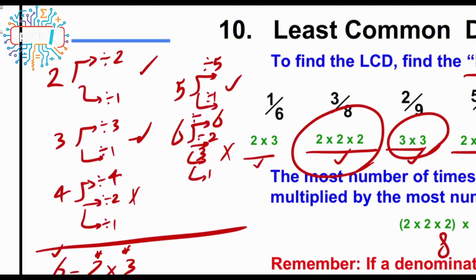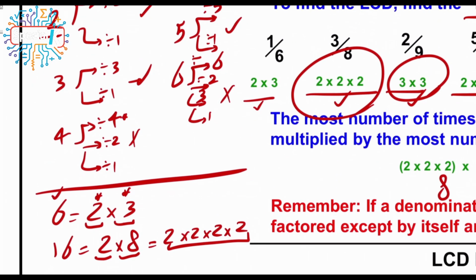What does that mean? Let's see. I will tell you 2 is a prime number. Let's just go back to the definition. A prime number is a number that can only be divided by itself and 1. 2 can be divided by 2, check. 2 divided by 1, check. There's no other number. So that's a prime number. 3, only by 3, only by 1, check. 4, no. 4 can be divided by itself, that is good, and can be divided by 1, that is good, but it doesn't necessarily mean that these are the only 2 numbers. I still have another 2. So no, this is not a prime number.